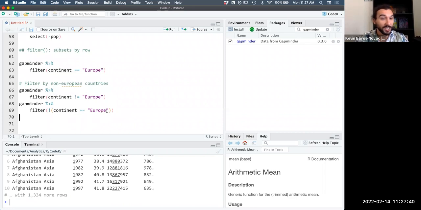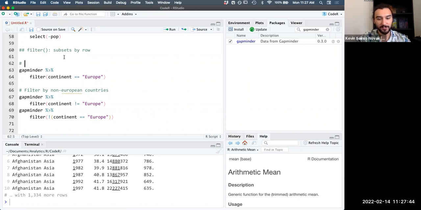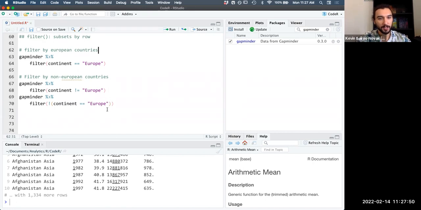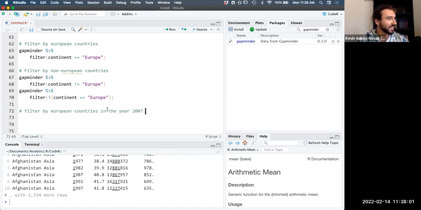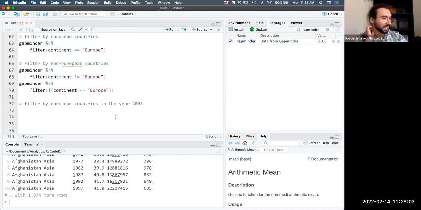Now, another cool thing that you can easily do in filter is add extra statements. This first one was filter by European countries. So let's say we want to filter by European countries in the year 2007. Any idea how we could get the European countries in the year 2007 with our data set?